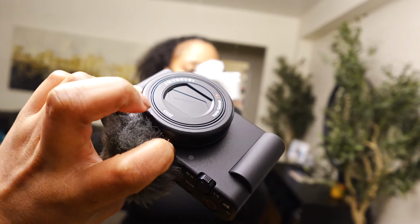So I had to get this. You see how long it took to focus just now? This one would have focused right away. You see, it takes a little second to focus. This one focuses fast.